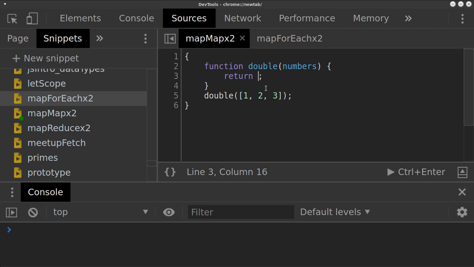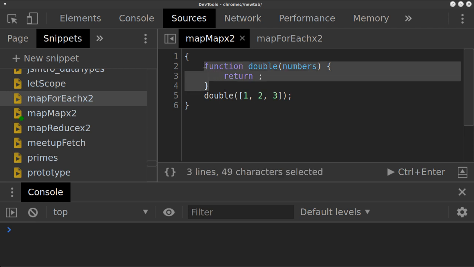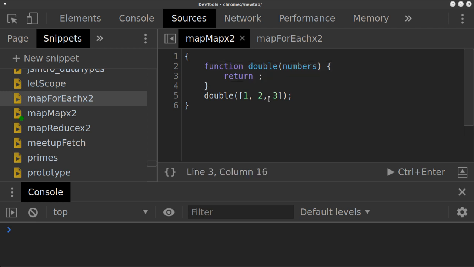So syntax-wise, how would I set it up if I want to use the array method map in this case? I've written the function for you. Who's going to start me off? Anyone? Map dot was one suggestion. Our array we've assigned to a variable called numbers, so we can call the map method on our array. Any array will have access to this map method through inheritance. We'll talk about inheritance later on.